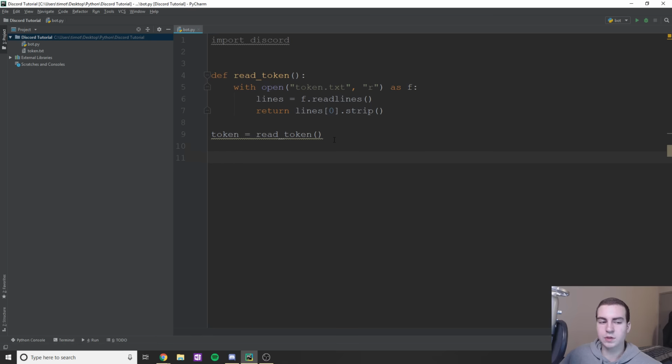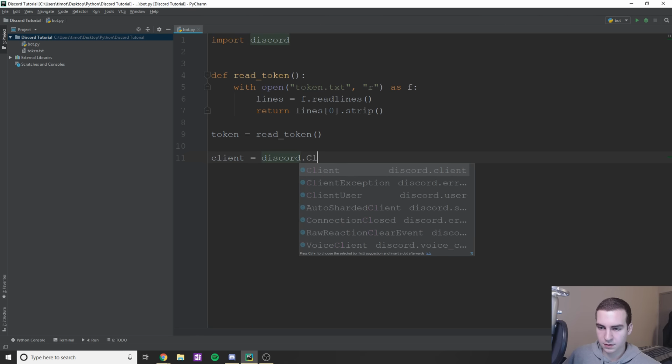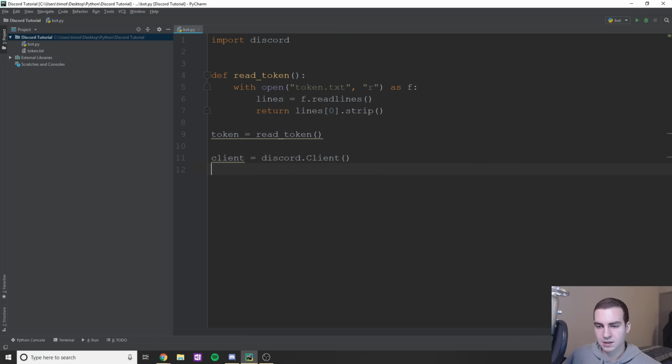So essentially what we need to do now is set up a client for Discord. This is the beginning step. We're just going to say client equals discord.client, like that, and we'll put brackets. And now what we need to do is run our client. This is where we need the token, right? From that developer page, we got the token. And what this is going to do is connect us with our bot.